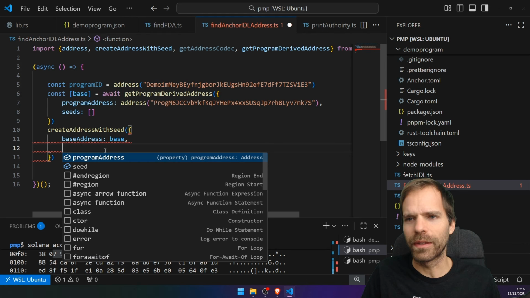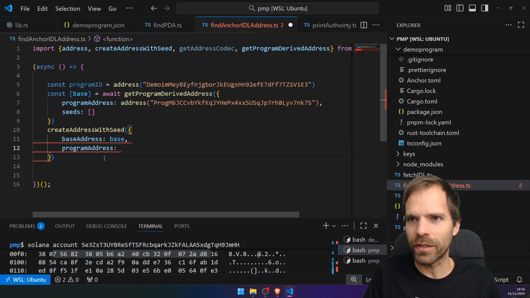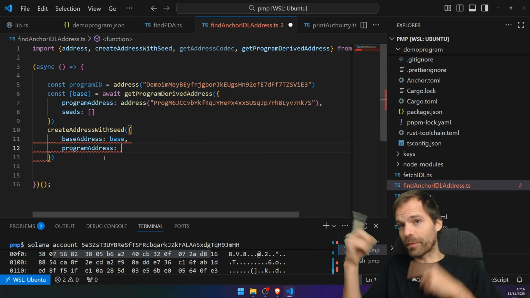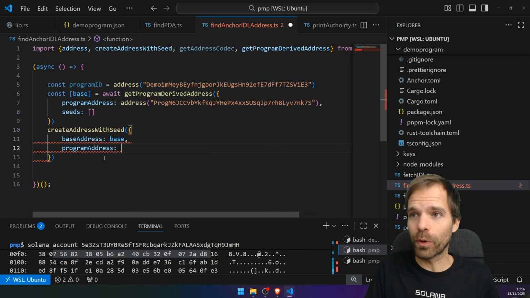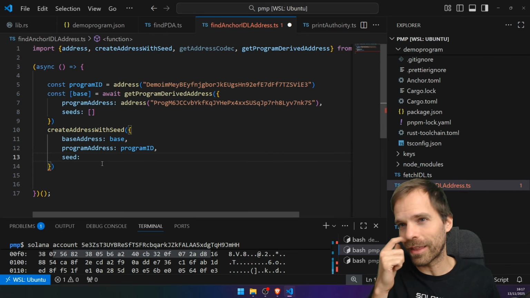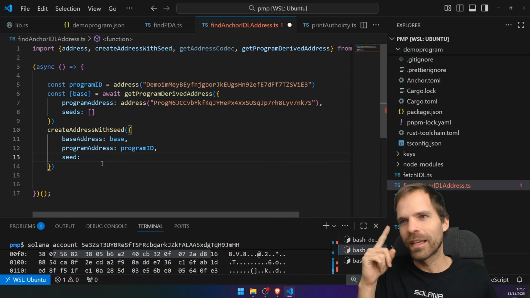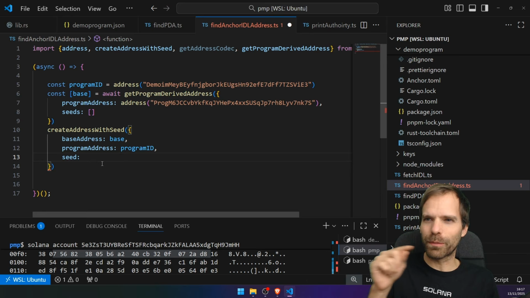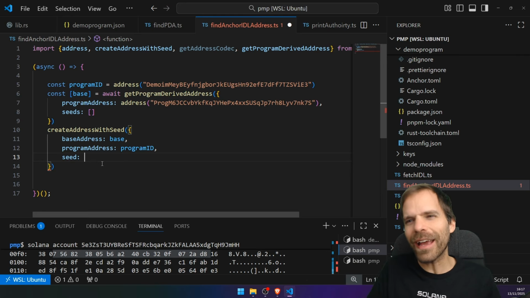Because look, wait, we'll see later. The program address will again be, we created for that program, so that will then be the owning program, so that will again be our program ID. Actually, it's okay. There's a reason why they do it like that, another direct PDA from this, because you need to go through the system program and then you can already sign with this. That's actually smart.